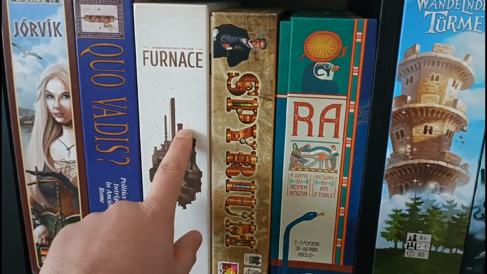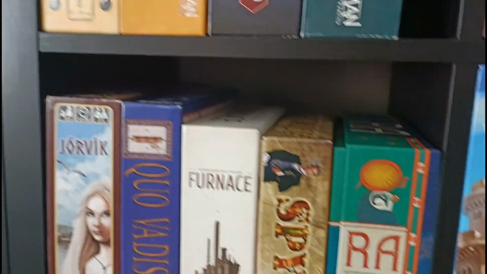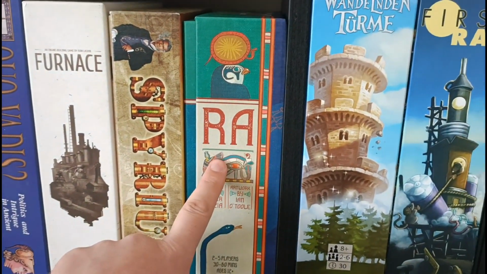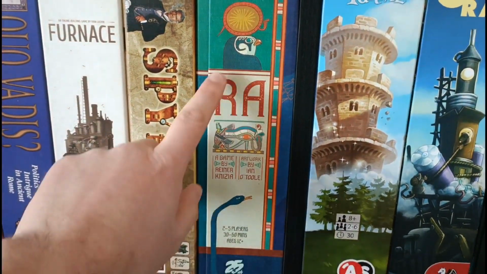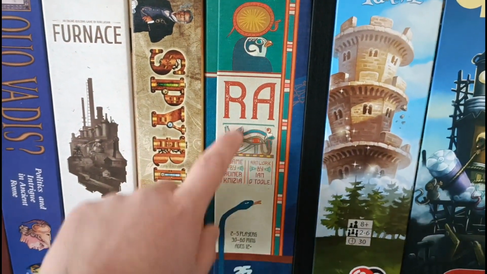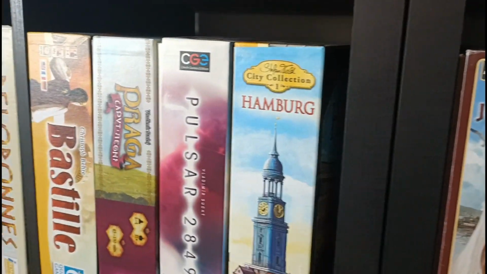So I'll probably replace this one as soon as that Zoo Vadis gets to me. We have Furnace, Spirium, which is another Istari game, but I didn't have enough room to put it with the other ones. And as you can see, it is a different shape box to those. And we have the new edition of Ra. And this isn't the posh one, the deluxe one, but I do have the new edition with the Ian O'Toole artwork. I really like this edition, and it's definitely the best one yet.